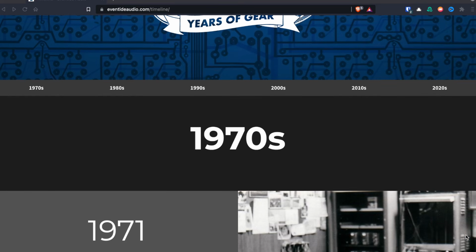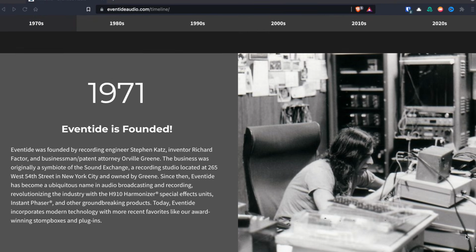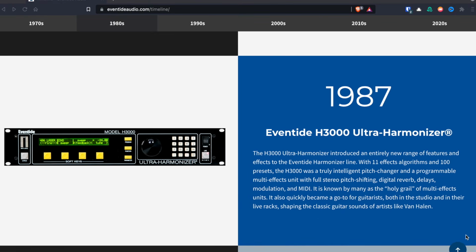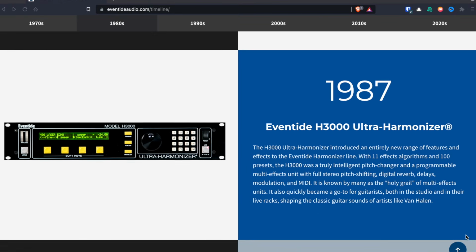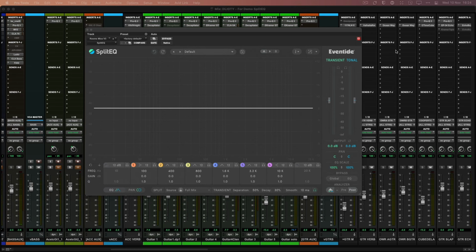Now, in my opinion, this plugin deserves serious consideration given the pedigree of the developer, Eventide. They have been in studios since the 70s and are famous for outboard units like the H3000 and the H910 harmonizer. They were at the forefront of digital technology, one of the leaders in this field. And so whenever Eventide come out with a new product, it's usually something that's worth further investigation. Eventide, basically, they know their stuff.